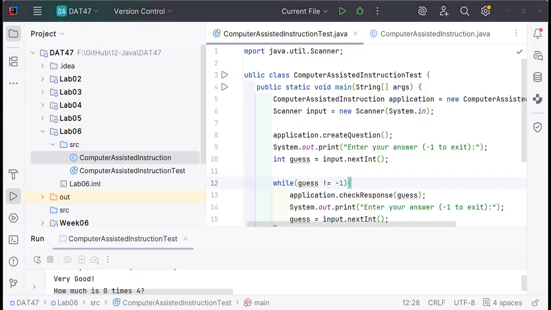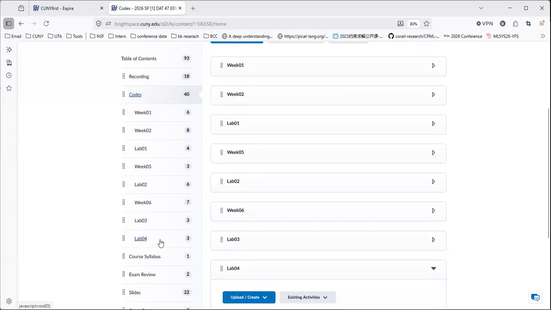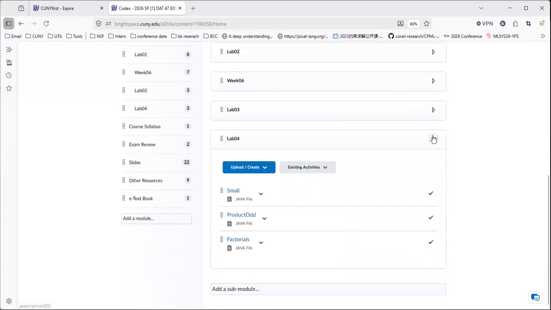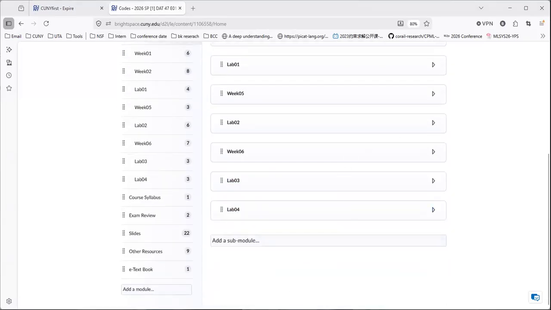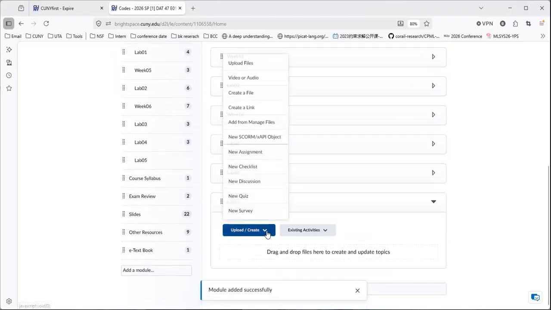All right, I will upload the code now. Okay, our code there, right? Lab 4. Okay, I didn't upload lab 5, but it's okay. Let me find out the... Can I open it in Explorer?